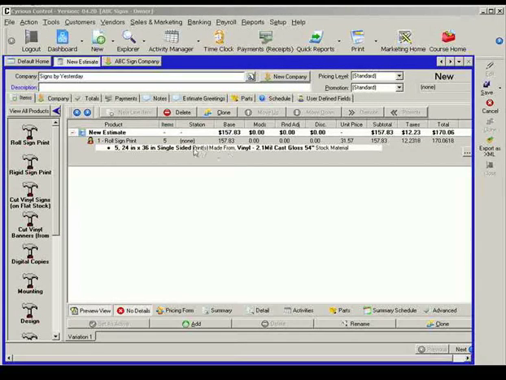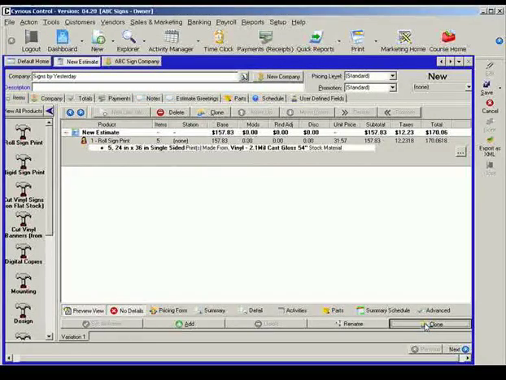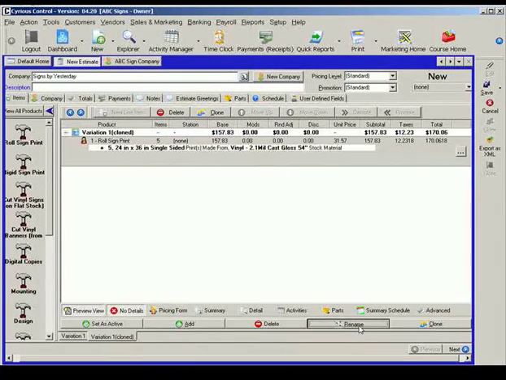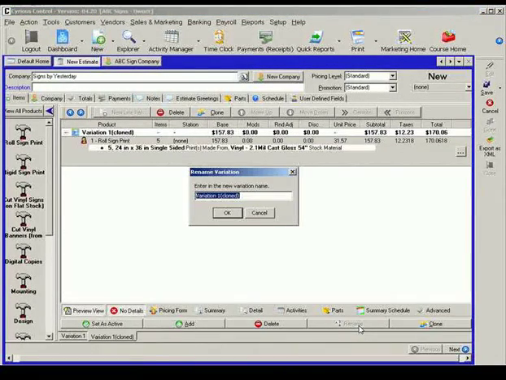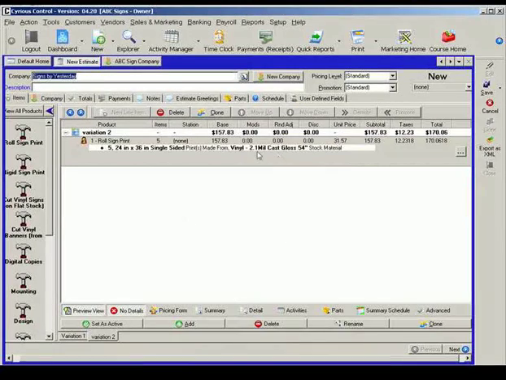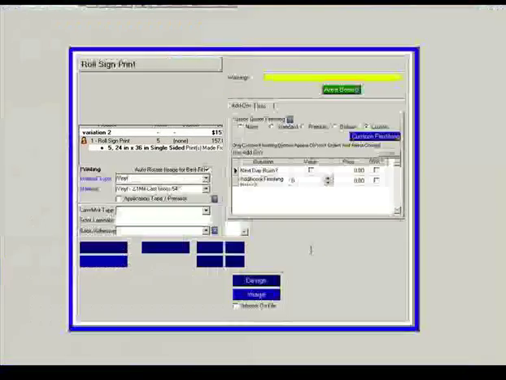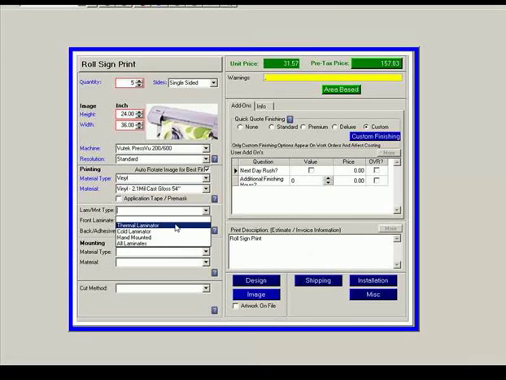So what you could do is clone the line item into a new variation called, in this case, Variation 1 Cloned. We can rename that variation very simply by hitting the Rename button and selecting Variation 2. Now we have a duplicate variation of Variation 1, which we can then go into and add the lamination to the product.